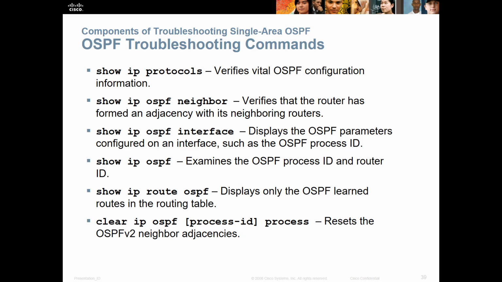Troubleshooting commands are going to be the different show commands. Again, show IP protocols, show IP OSPF neighbor, show IP OSPF interface, show IP OSPF interface brief gives you a little bit better, quick overview of everything, show IP OSPF. The nice thing here is these will kind of start sinking in when you start using them. There are so many show commands that you don't always remember what each of the show commands do. Time and practice.